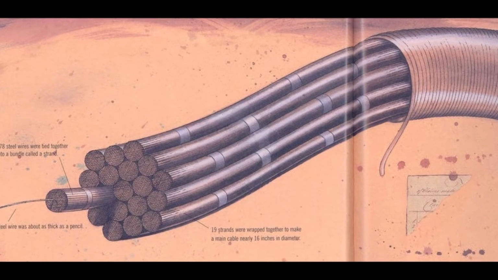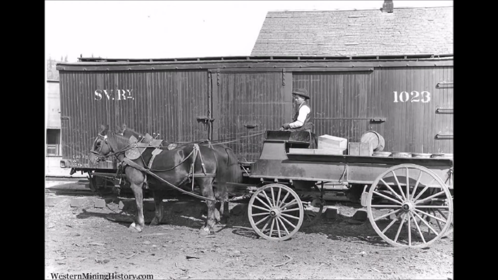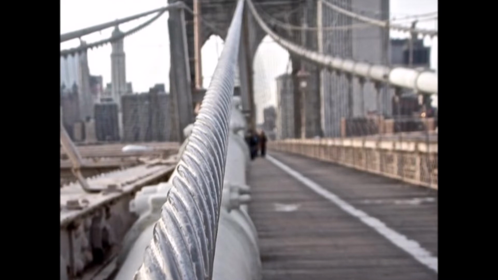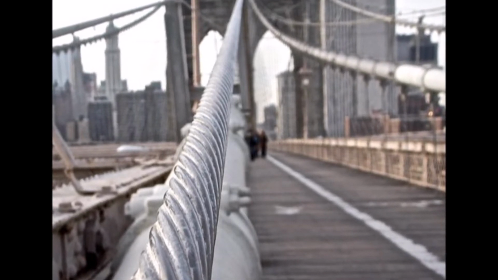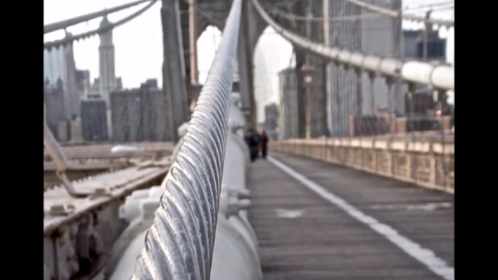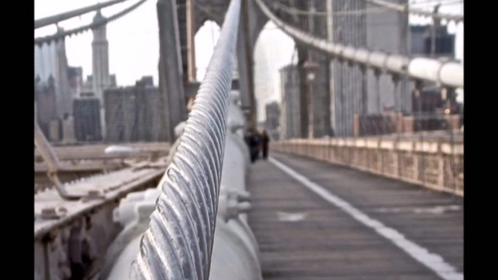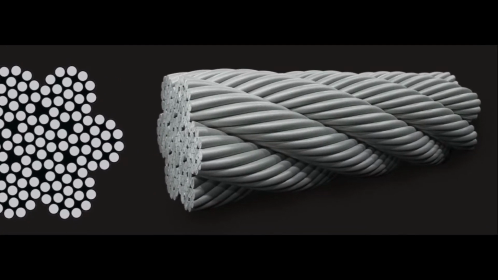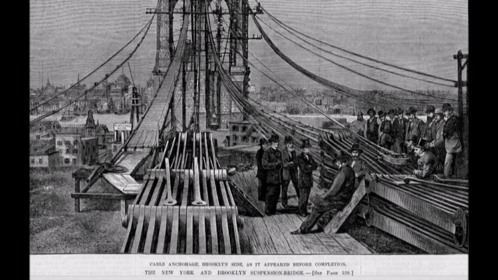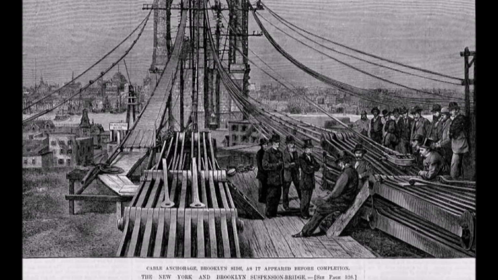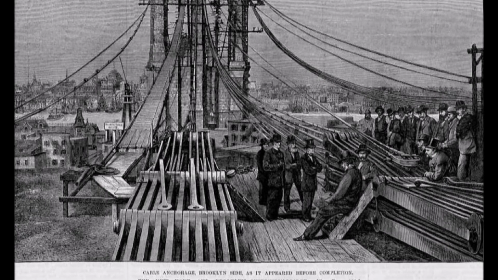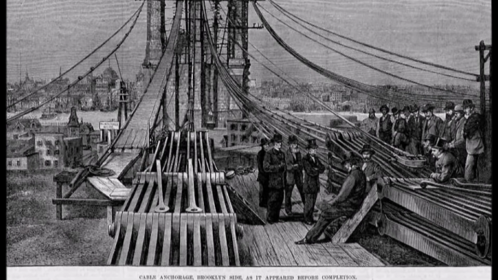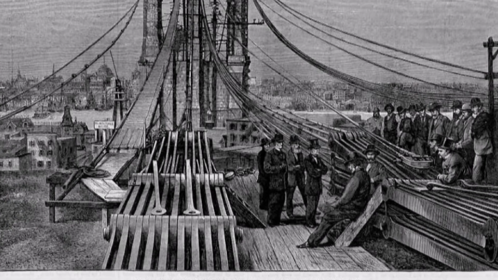Now, this supplier would take the approved, accepted wire cable in his wagons and transport it to another warehouse. He would then switch out the approved wire cable for the inferior rejected wire cable and transport it to the bridge. The workers would then install this inadequate rejected wire cable. It was a Bessemer steel wire, and it was about 85% the strength of the approved crucible steel wire. Roebling's inspectors did not catch this deception for about 2 months. During this time, they installed 221 tons of this defective wire cable in the bridge structure.